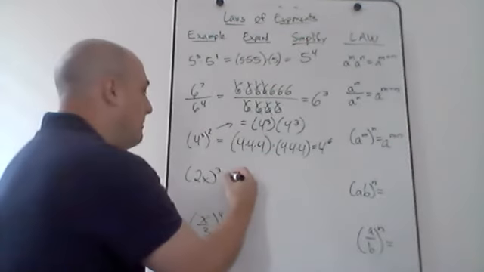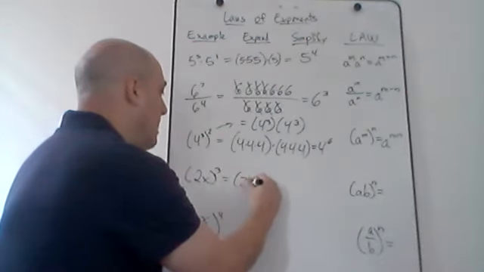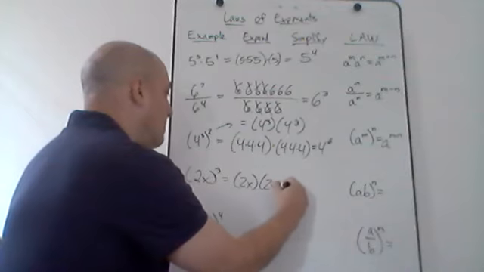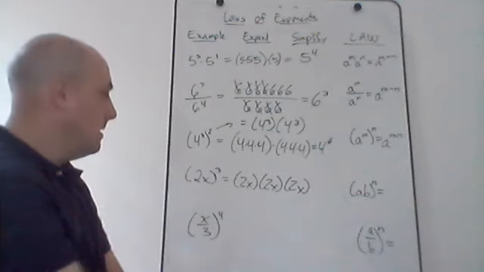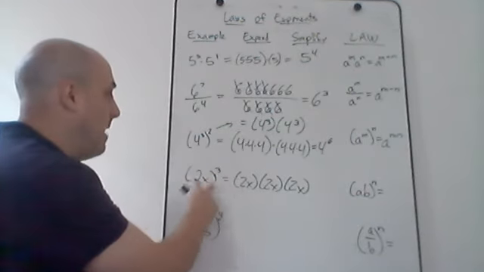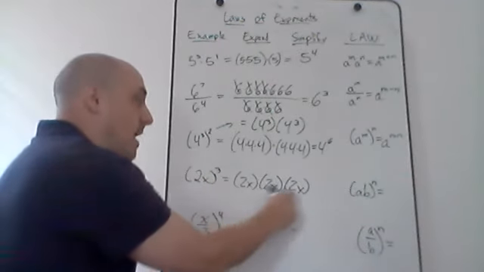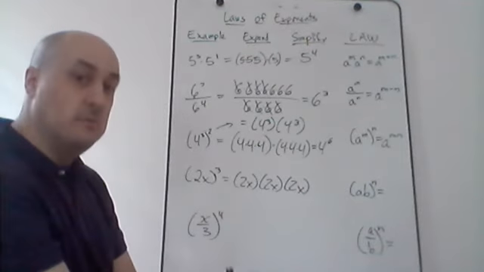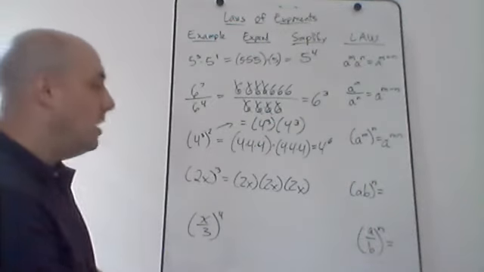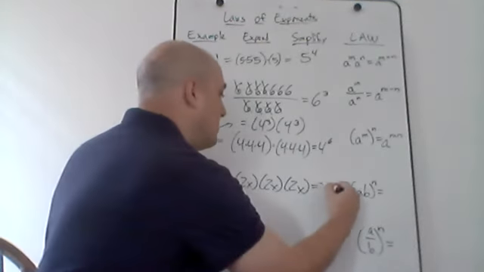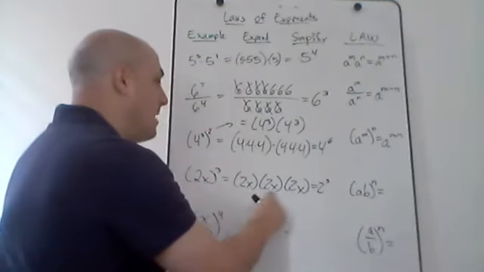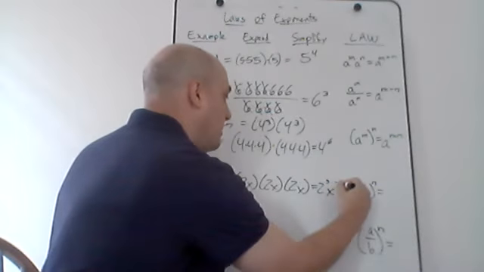All right, so let's see what we get if we expand this. All right, so we would have 2x multiplied by itself 3 times. All right, because whatever's in this parentheses being raised to the third power means whatever's in that parentheses I multiply 3 times. So it's 2x times 2x times 2x. And now if I combine this stuff together, well, if I do 2 times 2 times 2, that's a 2 to the third power. If I do x times x times x, that's an x to the third power.